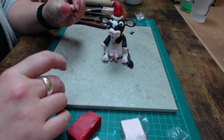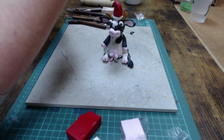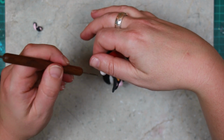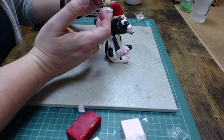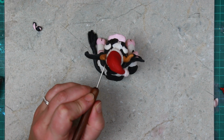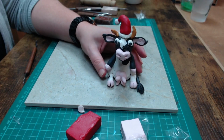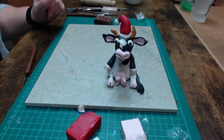Okay, and oh, it's gone pink because my fingers are pink. Why? And then we just stick it on the end. Again, how am I supposed to do this texture stuff beforehand? Like, you can't. And then I've got to touch it, which means I'm going to leave a print in it. On the plus side, I can do the back part of the hat now as well. Okay, I think I'm ready for some smoothing. I think Mildred's ready for some smoothing. You can see because I'm going to have to fix the front of her face.